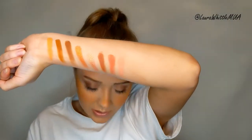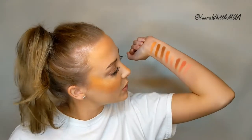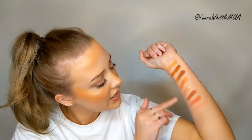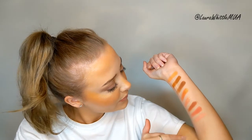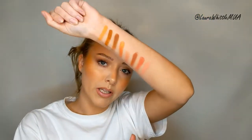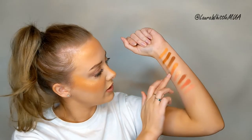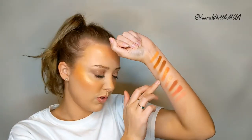So again, an amazing colour story for this palette. Definitely perfect for summer, definitely perfect for holidays, and it's going to be beautiful for weddings too. Like these tones for bridesmaids and stuff, it's going to be amazing. I've got a few people having rose gold makeup themes for their bridesmaids, and that's going to be amazing with it. This is going to be one of my go-tos in summer and autumn. Like imagine that in autumn with the dark browns.